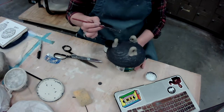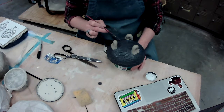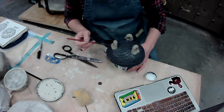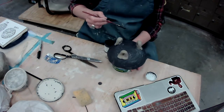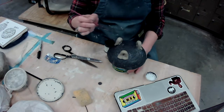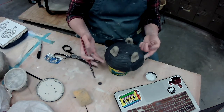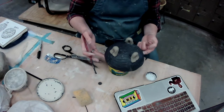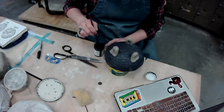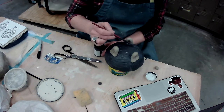Woohoo! Okay. I don't know if I like these feet being a different color, but whatever. I'm in it to win it now. So I'm just looking for areas I need to touch up. I guess I could paint my feet. I just don't think I will. Don't worry about painting the lip, the underneath part here yet. Certainly don't worry about painting the inside. We're not even going anywhere near the inside yet. We're just focusing on the outside for today.